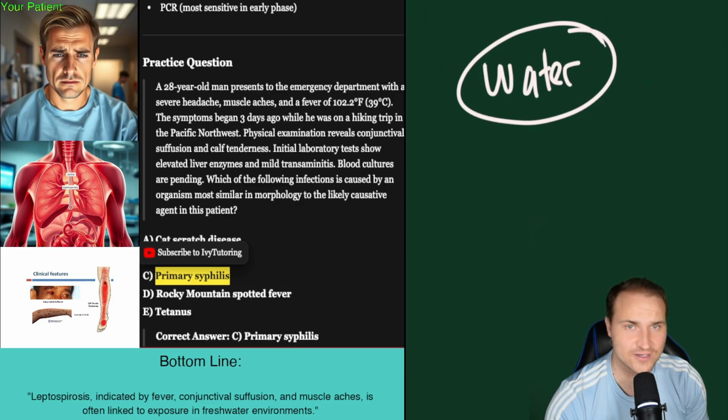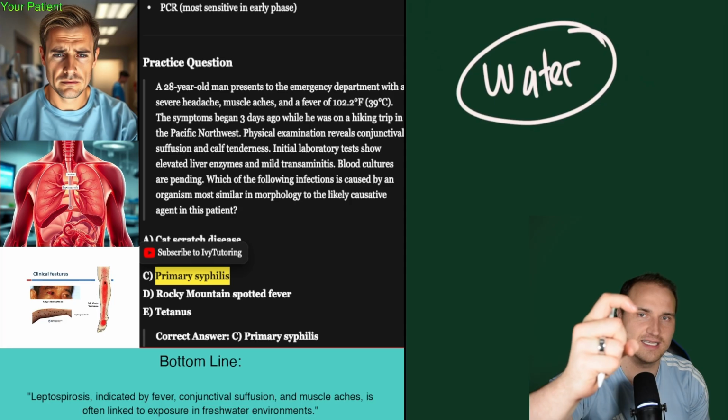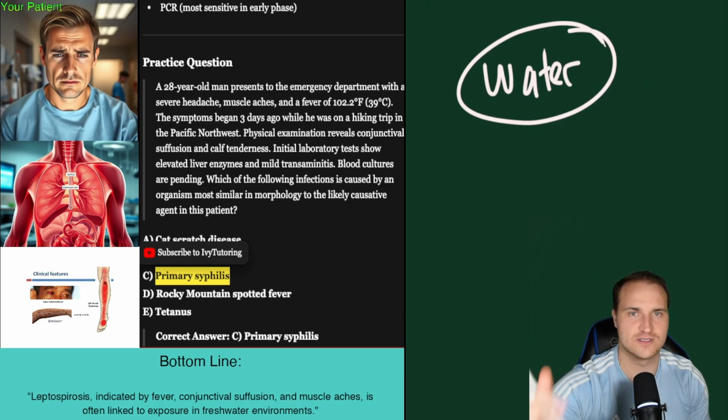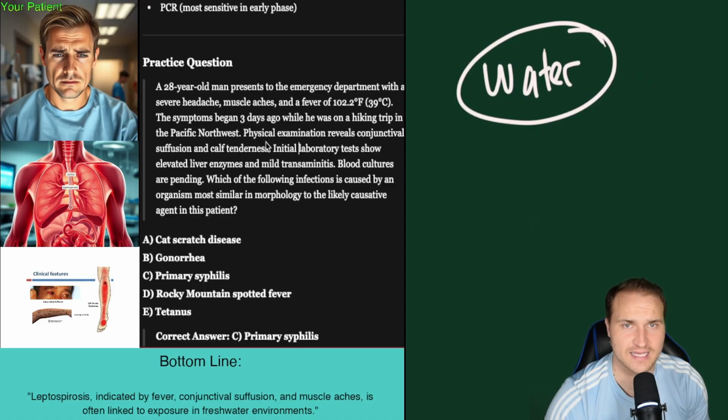So leptospira enters via the abraded skin or mucous membranes, and then you have flu-like symptoms, myalgias, especially in the calves, and conjunctival suffusion. And then later you can have jaundice, azotemia, and hemorrhaging due to the hepatic and renal involvement, right? So the spirochetes have those hook-shaped ends like leptospira, and the freshwater exposure is the key clue there. Also, especially in the calves, they have the fever, the headache, and the myalgia, and the conjunctival suffusion, the redness without the exudate, and the history of exposure to contaminated water while hiking. I didn't really focus on that there, but the thin, spiral-shaped spirochete bacterium has the hooked end, since it's transmitted by water with animal urine in it.